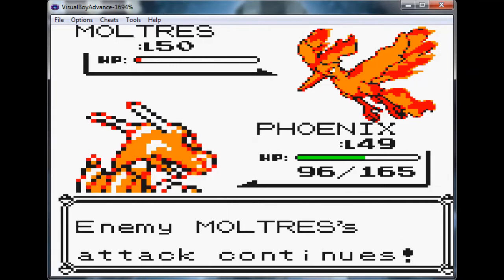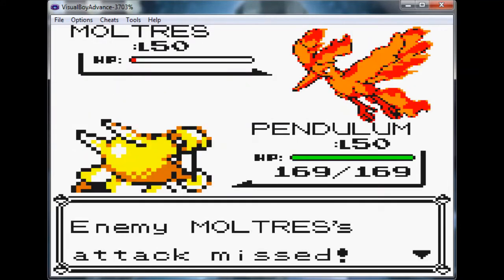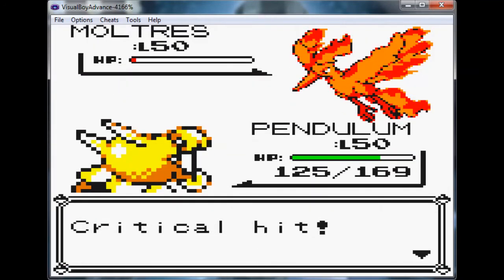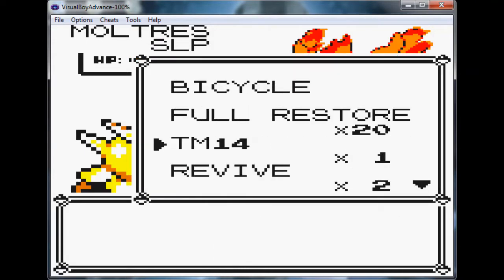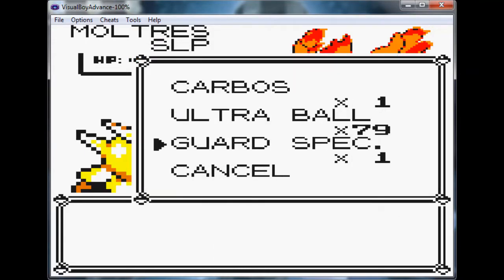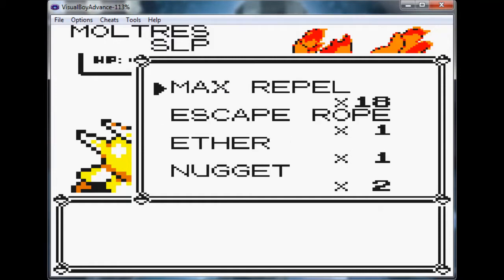He's got low health. I'm going to go ahead and send out Pendulum to put him to sleep, or her to sleep. I don't know what gender these things are. So he fell asleep. He's got like no health. The Pokemon in this game are pretty easy to capture, so we're just going to go ahead and speed through it at this point.